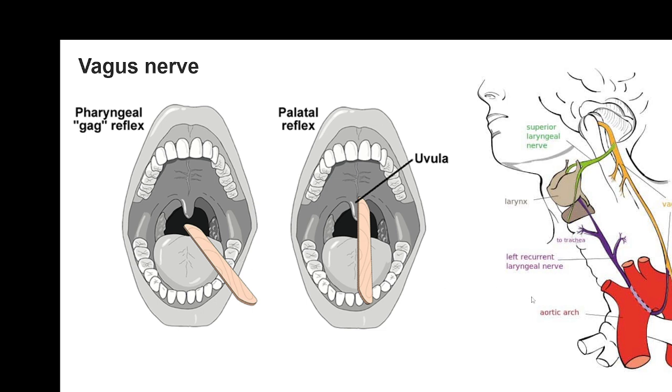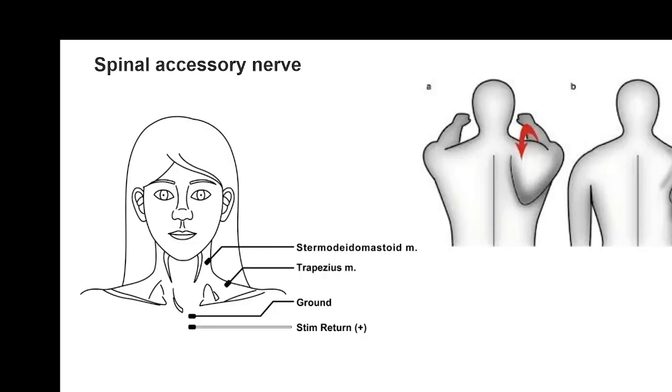By touching the posterior pharynx, there will be a contraction of the muscles. In a patient where the recurrent laryngeal branch of the vagus nerve is affected, the gag reflex will be affected. If you touch the posterior surface of the palate, there will be no reflex contraction. So that's how the vagus nerve is examined, particularly the motor component. The autonomic component of the vagus nerve cannot be assessed by a simple clinical test and requires more investigations. When we discuss the autonomic nervous system, we will discuss more about the assessment of the autonomic functions of the vagus nerve.